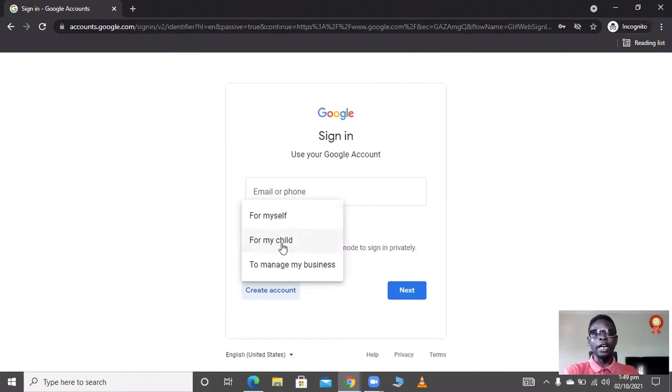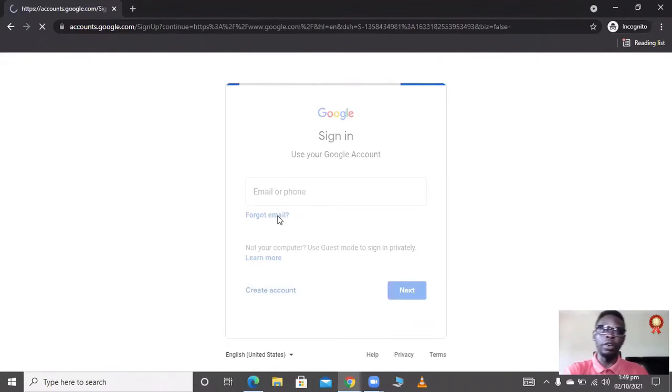For my child, if your child needs a Gmail account but is still underage, you can create a Gmail account for your child. Then to manage your business, we shall dive into how to create a custom account for your businesses later. So for now, these two are exempted from what we will be learning. We are going to focus on for myself, so personal Gmail.